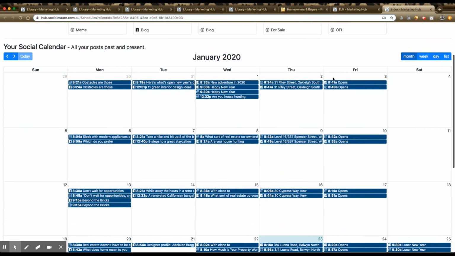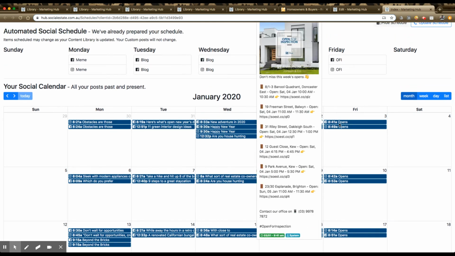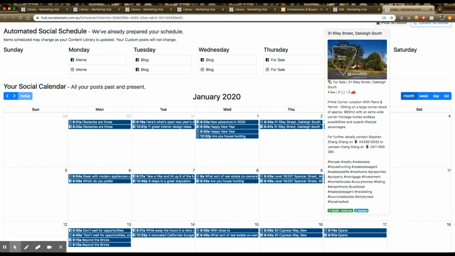We have things in here like OFI times, which come directly from the CRM, so we get a complete listing of all their OFIs. Graphics can be tailored and customized to fit in with the brand. For sale listings can be scheduled for the office as well, and they all come complete with the correct hashtags and CTAs, and everything's group approved.